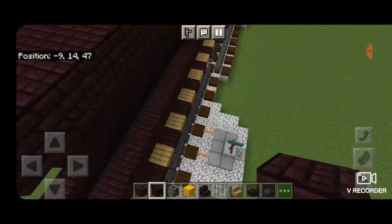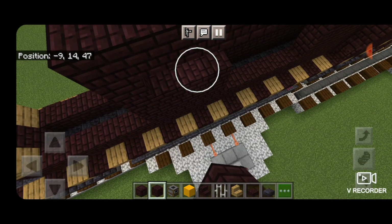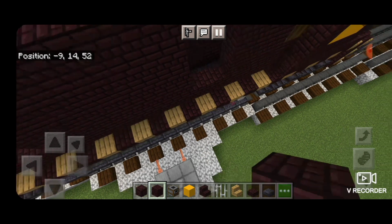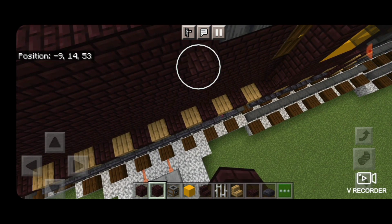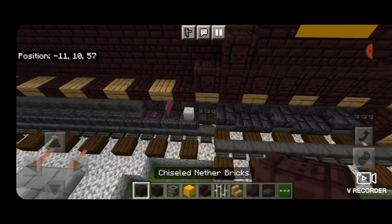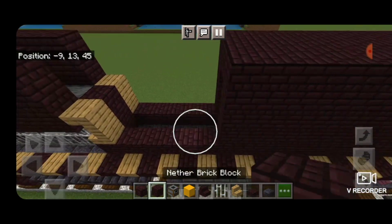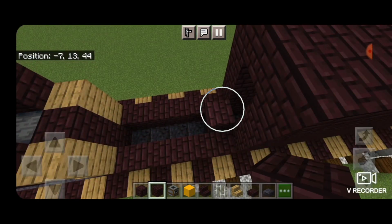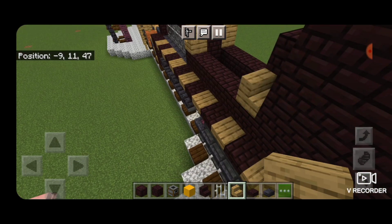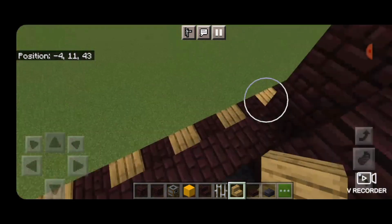And we'll do the same thing over here. So fill in this whole side to the back of this section. Then down here, we'll use chiseled nether brick to make a reverse L shape for stairs. Then we'll come up here, put a column of 3 nether brick in the middle here, turn this way, and we need an upside down forward facing oak stair and a right side up forward facing oak stair above it.